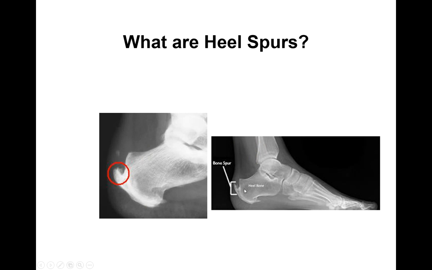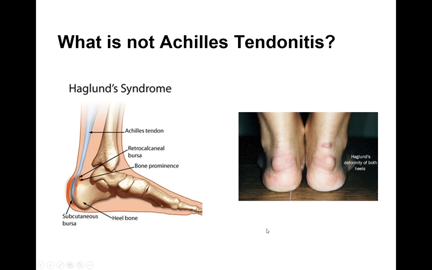Also, you don't want to confuse a heel spur. Many times the Achilles tendon comes down and inserts into the heel. Sometimes this heel spur may break off. Sometimes there may be a problem in that area, and that can be problematic for treatment. So once again, Achilles tendonitis is not a heel spur. Sometimes the heel spur needs to be removed. That may or may not come with Achilles tendonitis. The spur isn't always the problem. Many people have spurs, but no problem. And some people have spurs, and it's only that bump that causes problems. So you have to really determine that with an x-ray.